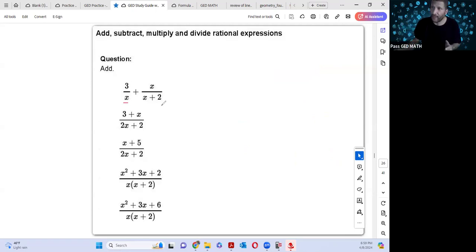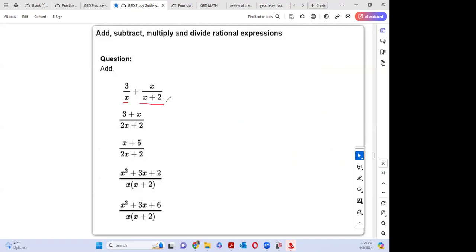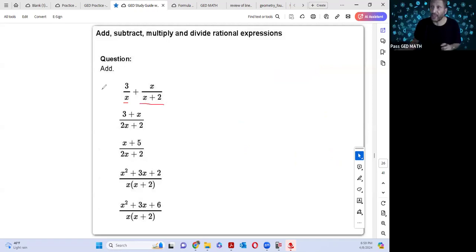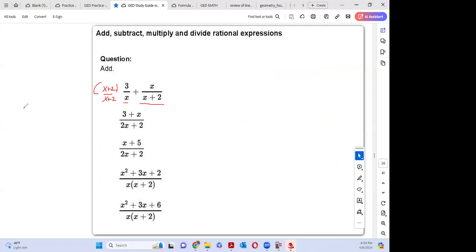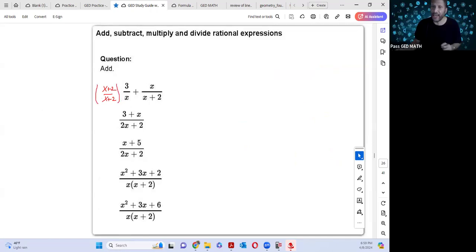So this is my denominator of the first term. This is my denominator of the second term. So I'm going to multiply the second term. Oops, I should have probably extended the parentheses. And let me erase those lines. And then I'm going to multiply the other term by the other denominator. Because remember, whatever I do to the top, I must do to the bottom. Why? Because x plus 2 over x plus 2 is 1. x over x is 1. So I'm not changing the value.